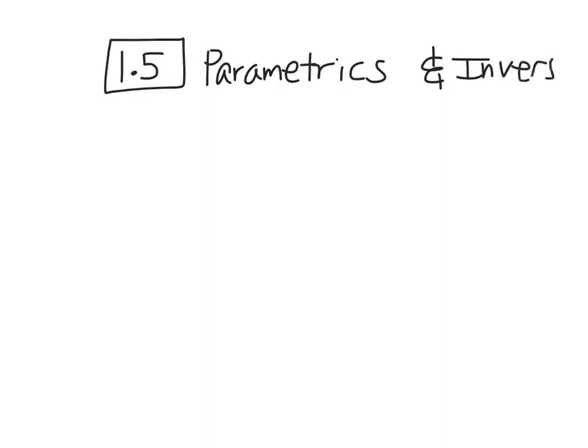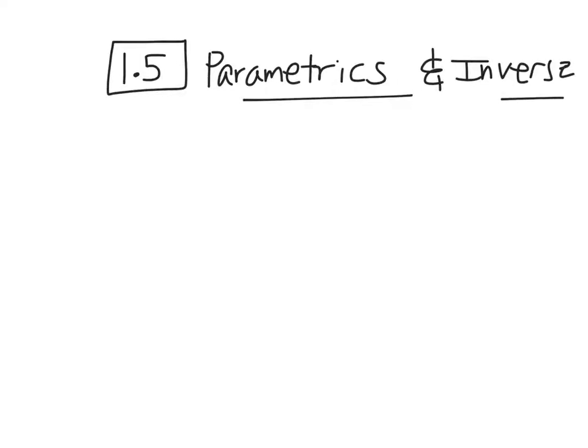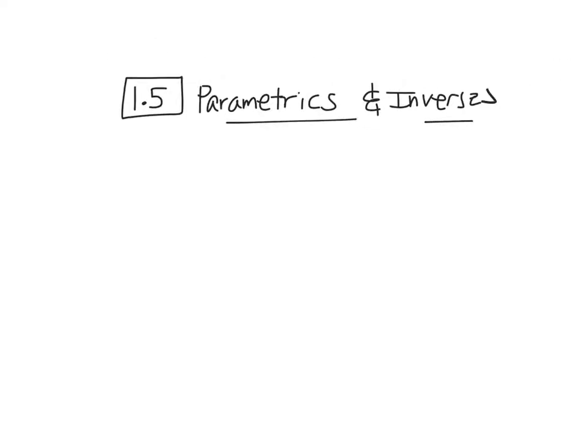We're going to do parametrics, which is new to you. We're going to do them by hand and on our graphing calculator. And then we're also going to do inverses, which you did a little bit last year in Algebra 2. Parametrics and inverses. I'm not writing very well today on this iPad. Okay, so here we go. Letter A.